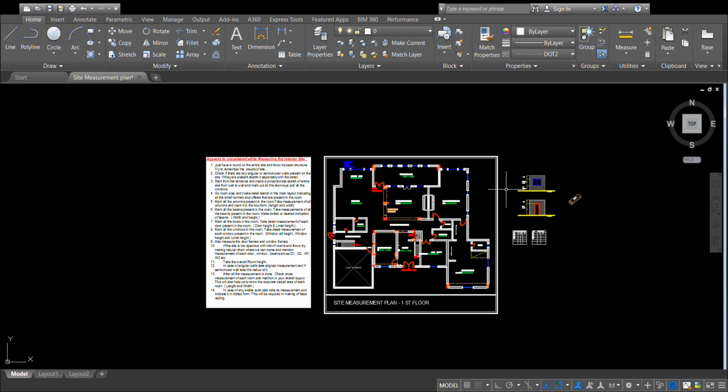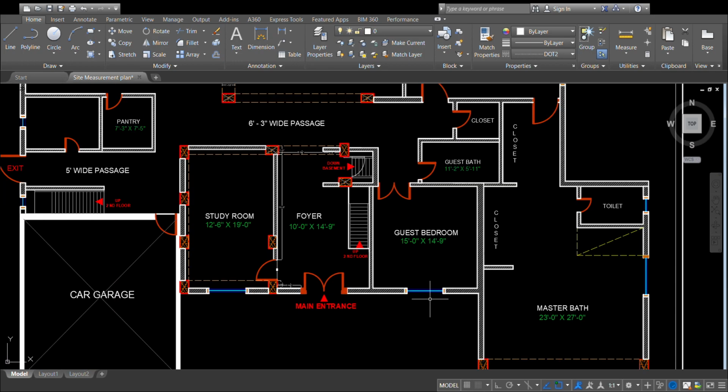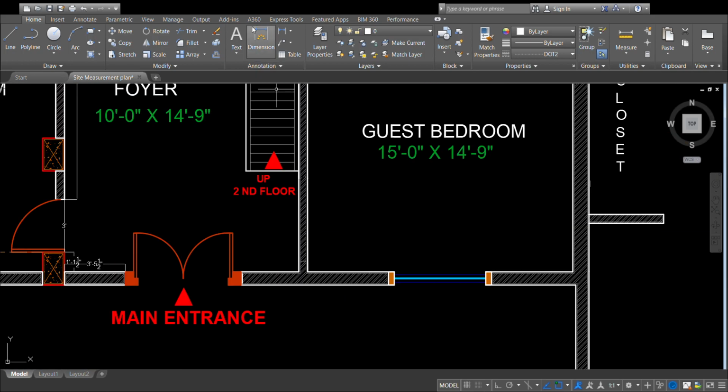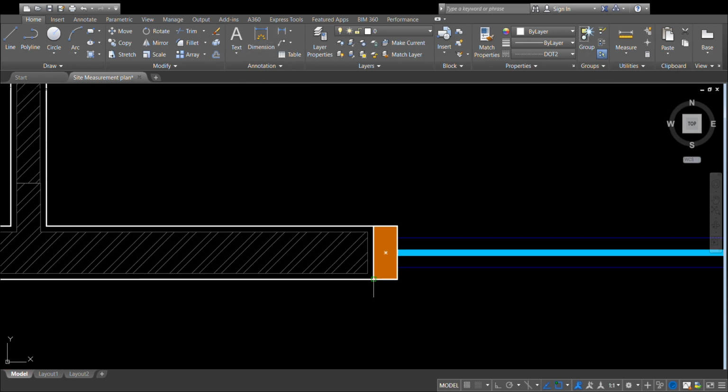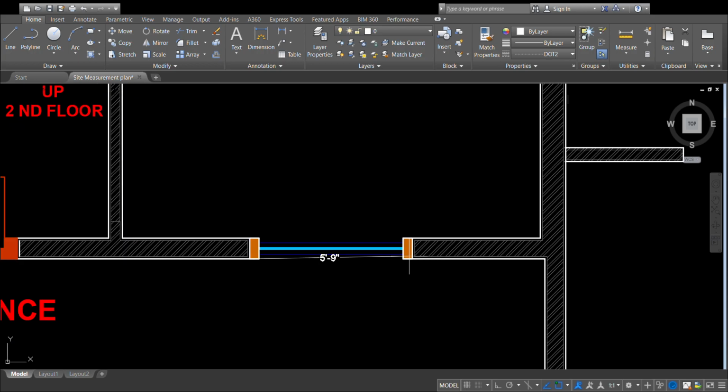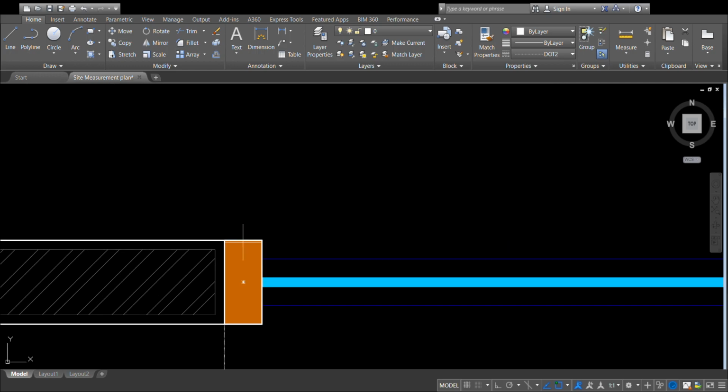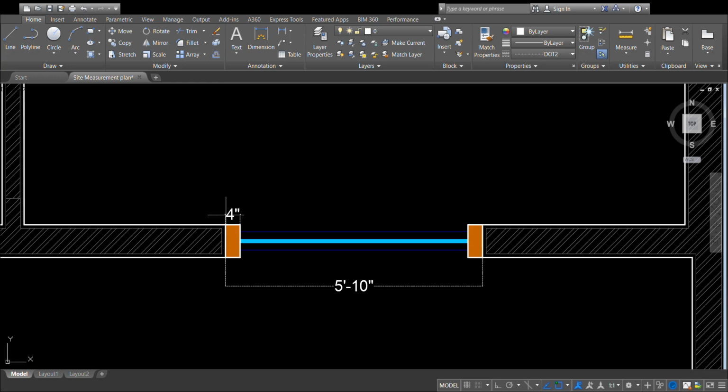And apart from that, you always have to take the length of the window. For example, you need to measure the length of this window. So the length of this window is 5 feet 10. Mention this in your sketch layout. And this is the window frame. So measure the window frame also, 4 inch.